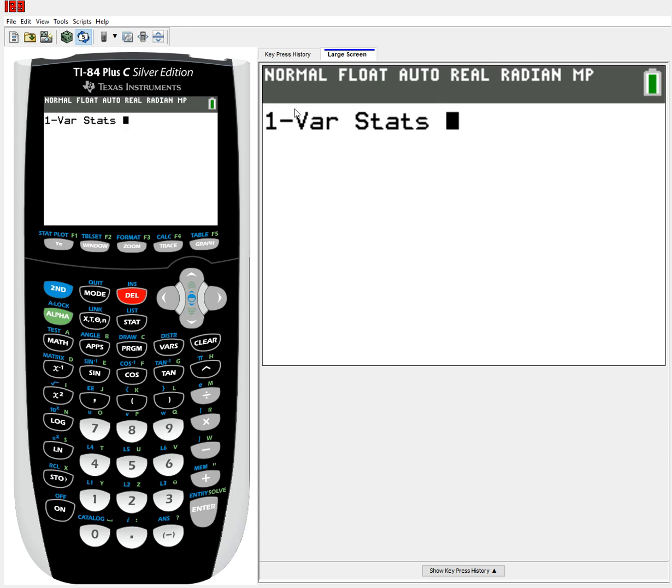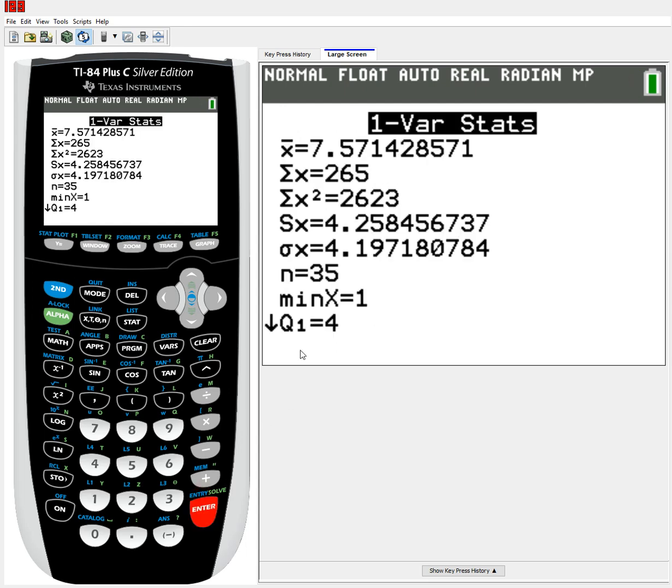In this case, we wanted to do I-Var Stats on list 1, so I need to access list 1, which I can hit with the number 1. If you see above it in blue is L1. So I can hit second, color-coded, 1, and I can get L1 in there. I can do the same thing if I need to access L6, which is right above the number 6. It's a nice little thing to keep in mind. Then, when I hit enter, it will run I-Var Stats.